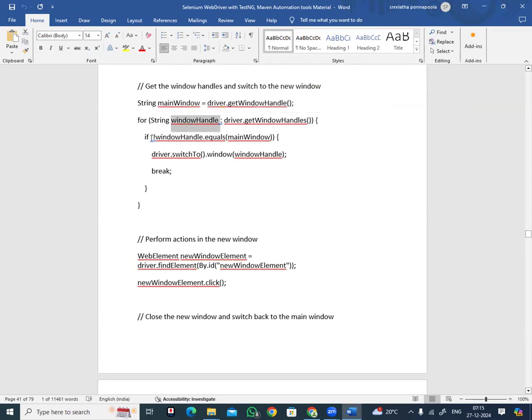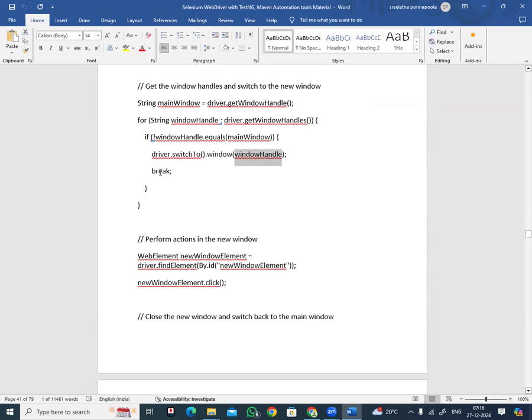If both are not equal, then only we can switch to the window handle. So the driver.switchTo method will be used to switch to the window, right? So window of windowHandle. The window handle has the new window ID.